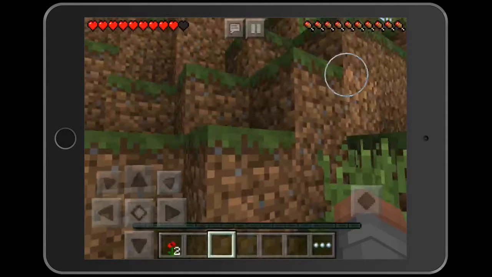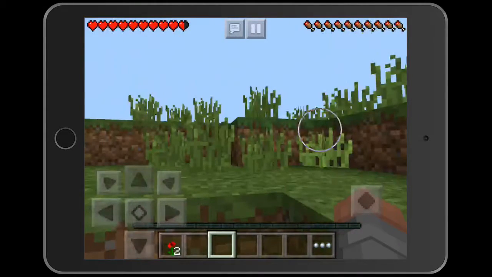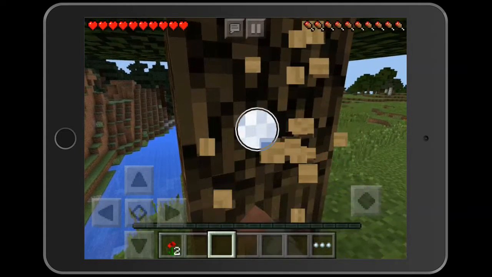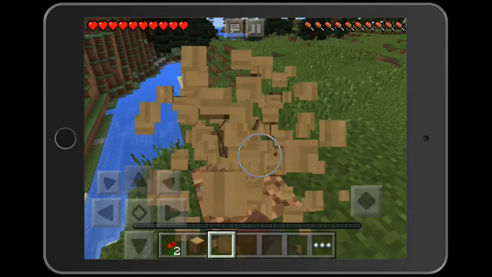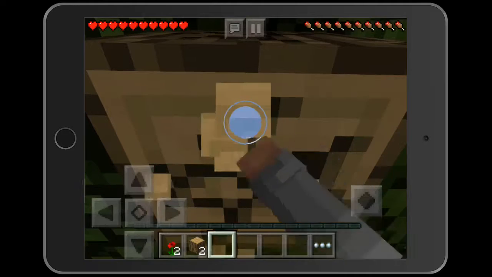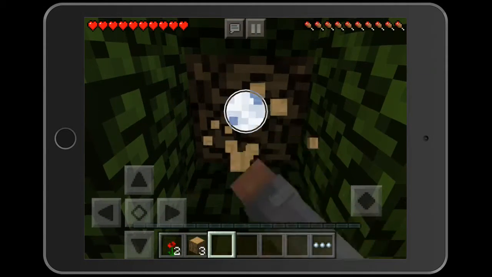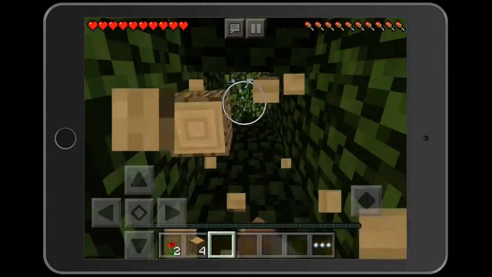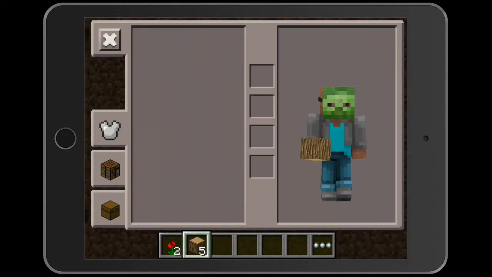Okay. So we're going to chop down a tree, make some tools to mine in a mountain, and make a craft. Listen, you can die. So, just chop down my tree. Now I'm gonna make my own things.